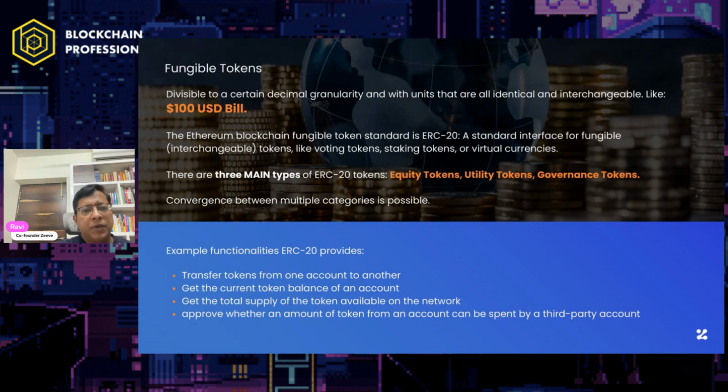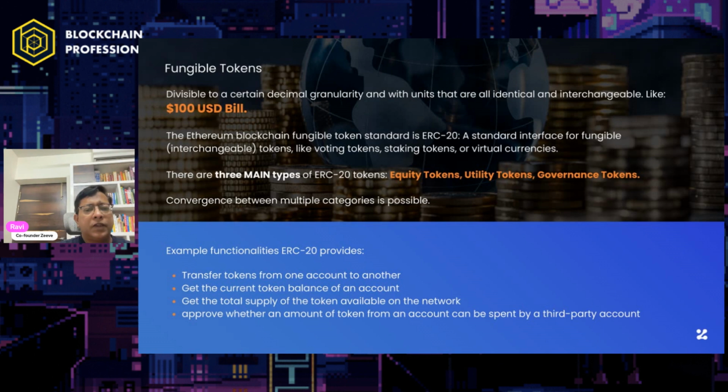The second piece is tokens, like the different token standards. There are primarily two types of tokens: fungible and non-fungible tokens, and we'll briefly talk about semi-fungible tokens also. So fungible tokens are backed by assets. Like we have a definition of fungible assets and non-fungible assets. Fungible assets are assets that are exchangeable with each other. For example, $100 bills, or $200 bills, are completely fungible with each other. So if a token represents such a kind of asset, a fungible asset, it is called a fungible token.